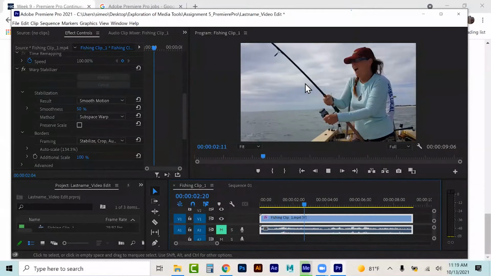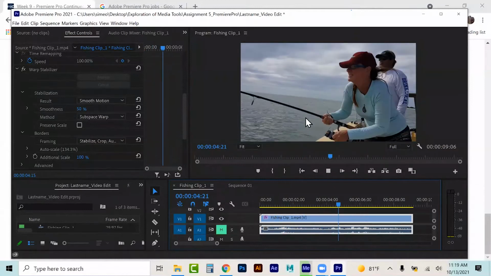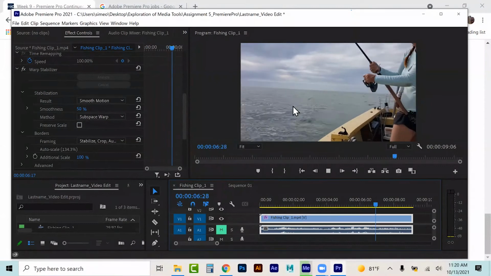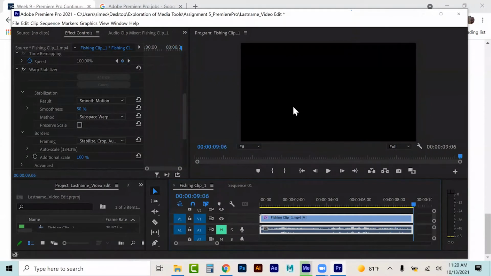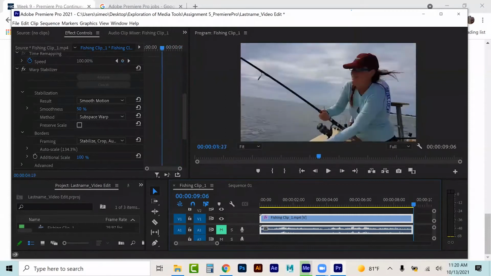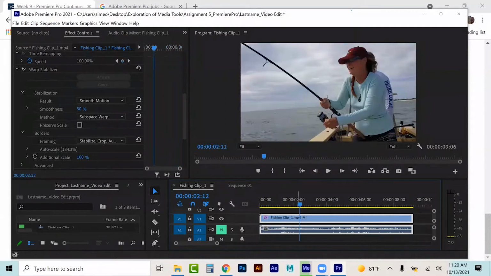Now, this is pretty extreme here. Like I said, the boat's moving, the person filming with the camera is moving back and forth. So it's pretty extreme there. But I do this a lot with even a lot of, like, say, action footage, like from a GoPro, where, again, you want to smooth the motion out so it's not a lot of vibration.